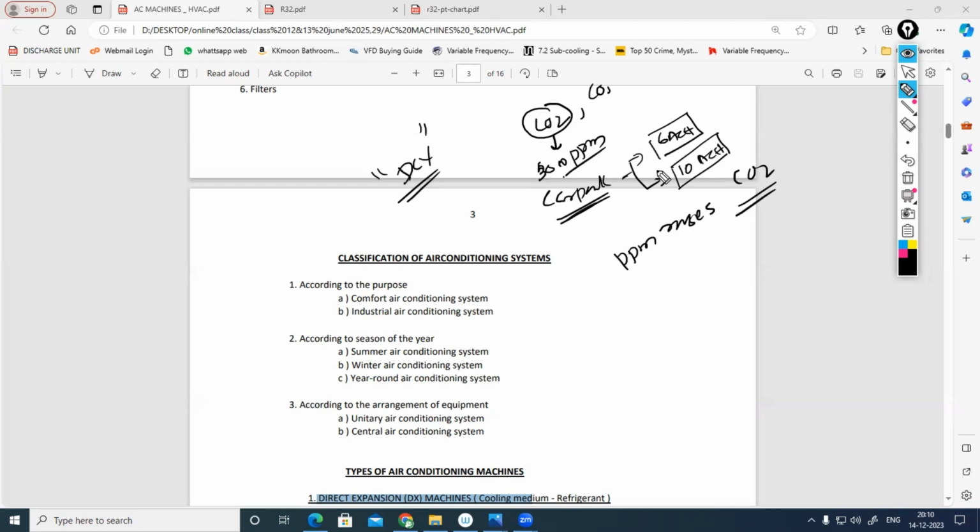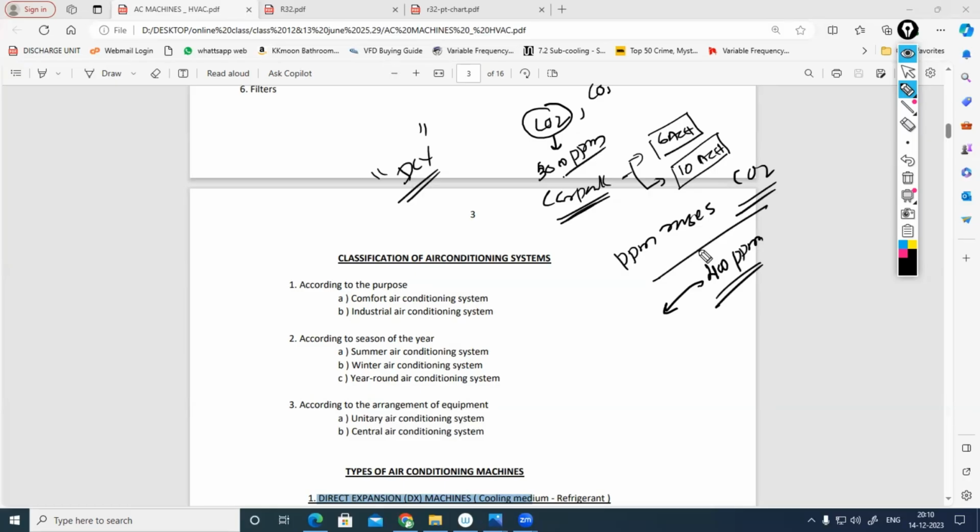The same way within the rooms. Suppose you have a commercial space or a residential space, we have to introduce fresh air. Whenever we need fresh air, at that time only we have to introduce it, right? That's why, within that space, for your bedroom and all, the limit of carbon dioxide is 400 parts per million. Whenever the carbon dioxide within the spaces is less than 400 parts per million, your air handling unit, if you are using it for ventilation, that ventilation equipment will not work. But if the carbon dioxide range goes higher than 400 parts per million, your ventilation equipment will start.